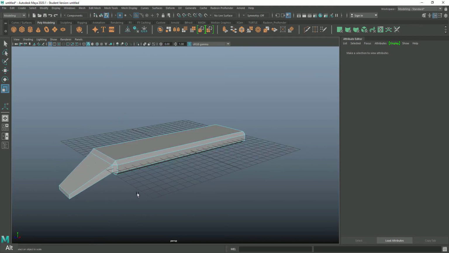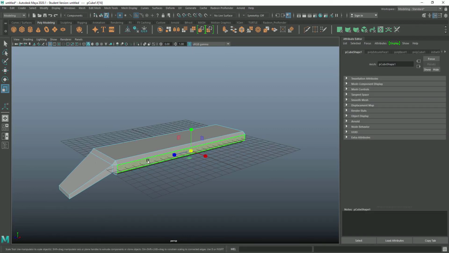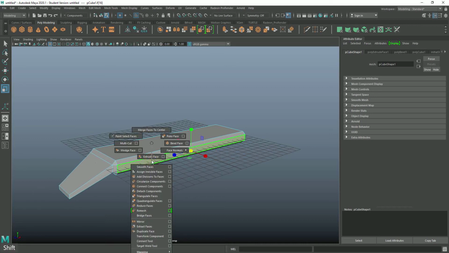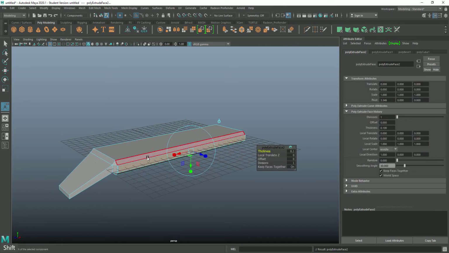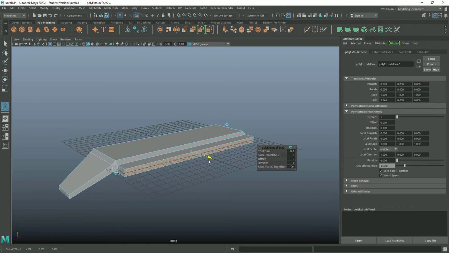So the next thing I'd like to do is start adding in some wing pods. I'm going to add in some engine pods on the side here. Now I know that that doesn't actually happen on the Tidarium, but these will look kind of cool. So I'm going to start extruding this face out. So there's my face, and I'm going to again shift right click, extrude face. There's my tool, drag that out there. Click on the scale tool, and I'm going to scale that up a bit.